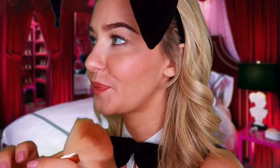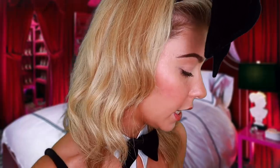I have a thing about brushes, and I'm always cleaning my brushes because I just think they look really cute. Yeah, well, that's the thing in this house as well. You have to be a bit careful with your stuff, because obviously there's so many of us. So we each, as you know, have a little allotted zone where we can keep all our personal stuff. But unfortunately, sometimes things do go missing, or you just get confused whose is whose. So that's why I like to always keep mine nice and clean, because I am one of the cleanest bunnies. I am, and everybody knows this, so they know what's mine.